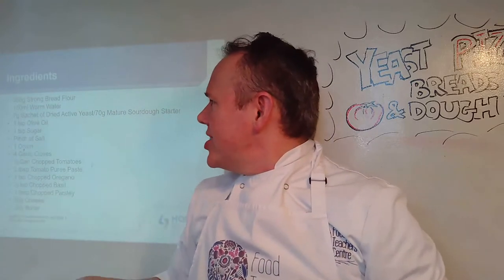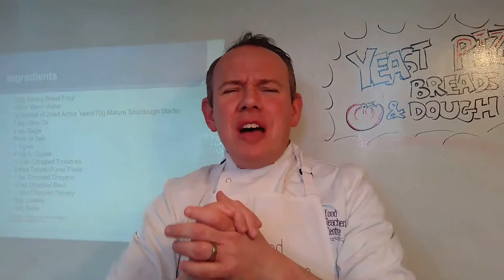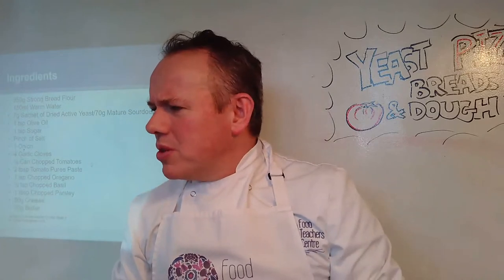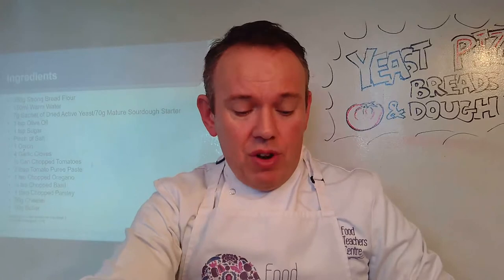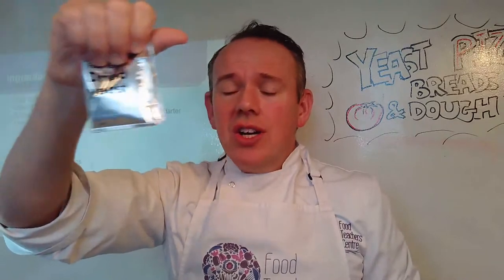A sachet of dried yeast or 70 grams of mature starter dough. Now, what does that mean? We've had a few questions this morning already about this starter dough. What is a starter dough? How does it work? What do we do to make it work? We're going to be using a yeast first of all, a fast-action dried yeast. I've got some fast-action dried yeast there.